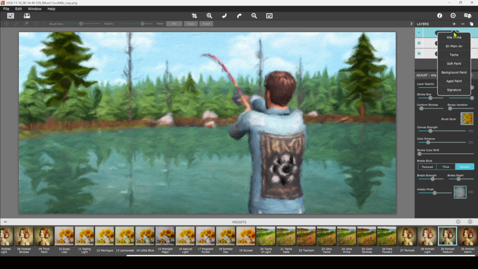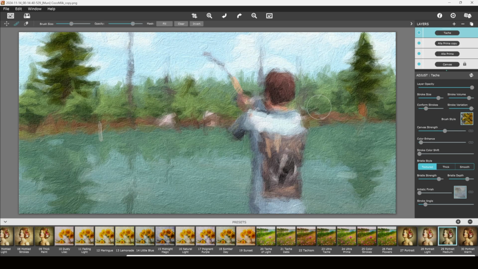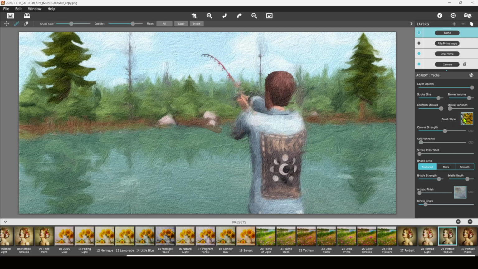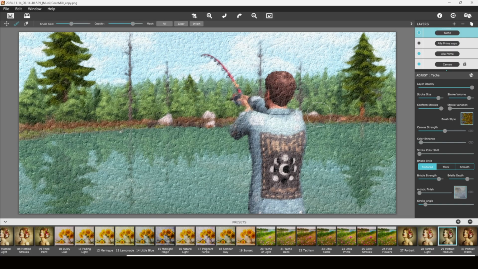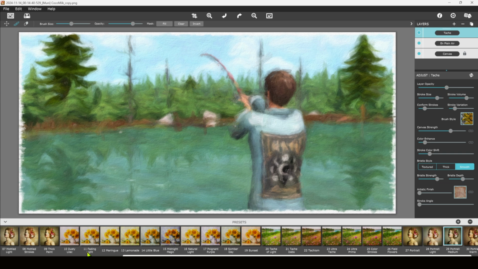And you can also click on this button here and you can add specific layers. For example, I can add a tash layer, and you see that'll add this other effect on top. I can make the alla prima copy invisible, and with the tash I can modify the different strokes. I can change the stroke variation. I can change the brush style here, and it'll give me a different effect. So there are all sorts of different settings here that you can change. You can also randomize the effect. So here you can see it can randomly change the layers and the different sliders for the various effects that you have. And I mentioned beforehand that there's a possibility to bring back details.